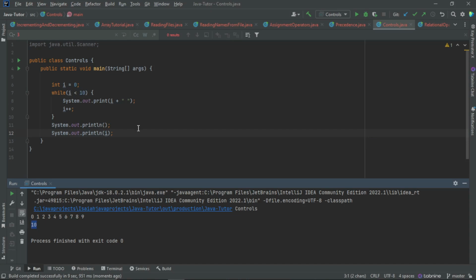Now this example is quite similar to what we had previously, where we checked a number to see if that number is prime.